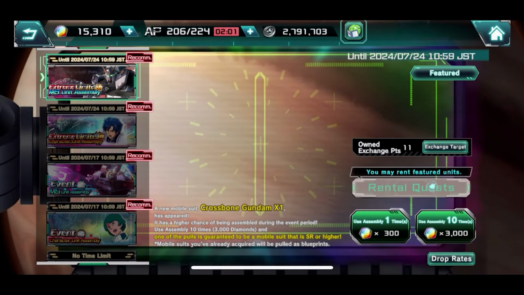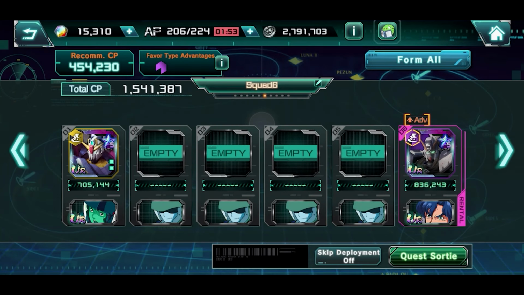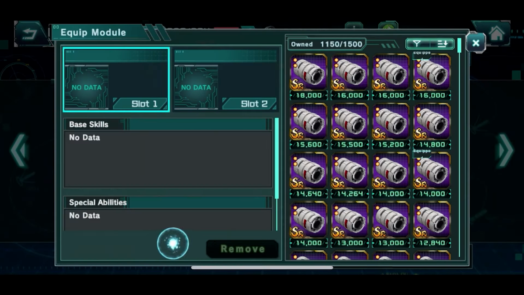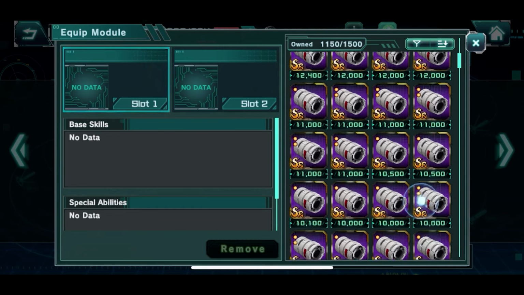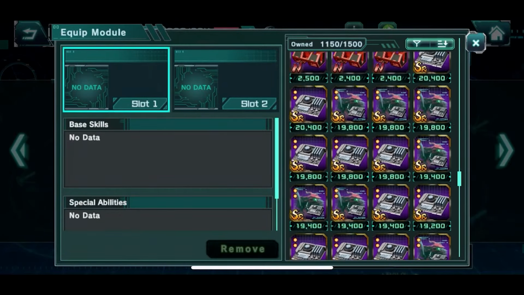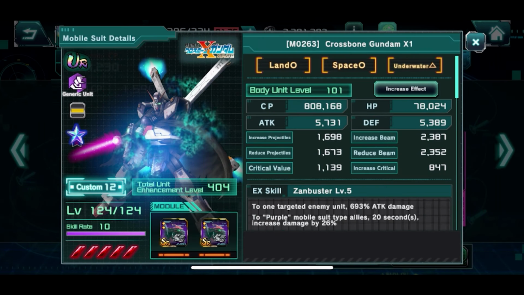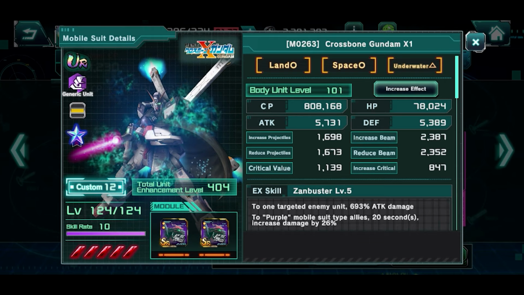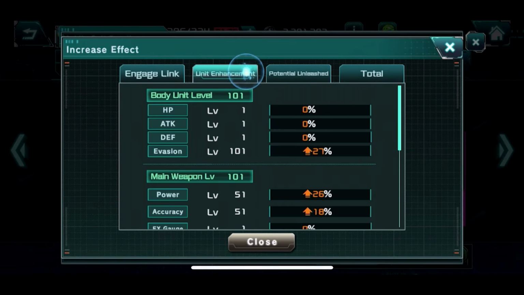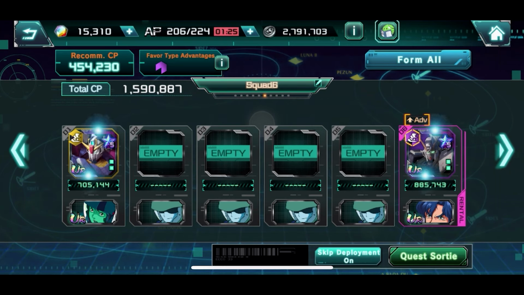Lastly, I do want to quickly show you guys how it is in battle. What we are going to be looking into is Zeta, and first is the X1. We can also equip some modules as well, so we can simulate how powerful X1 is. What I found out is this X1, check this out, has 404 unit enhancements. They went out of their way to max the unit out for us. That's kind of insane. So let's see how this works.